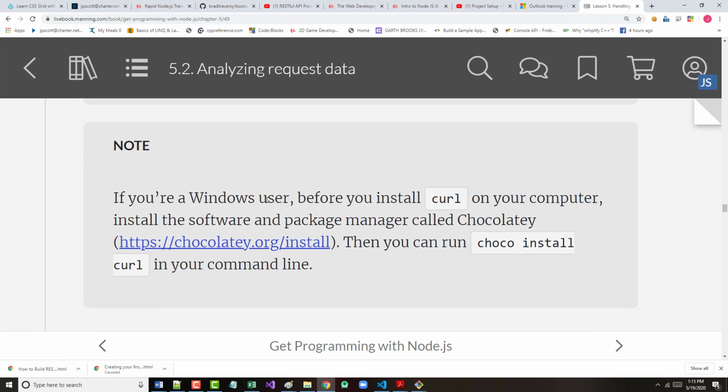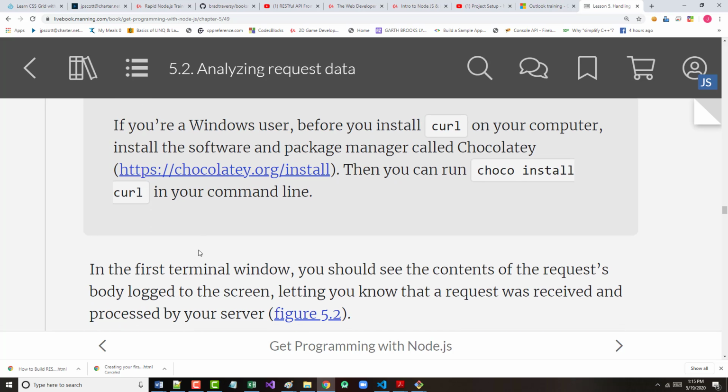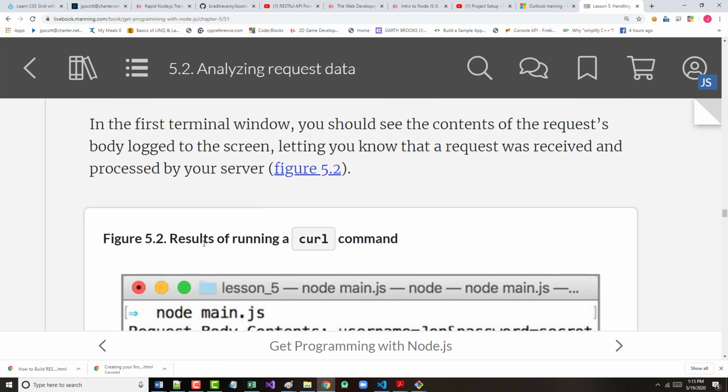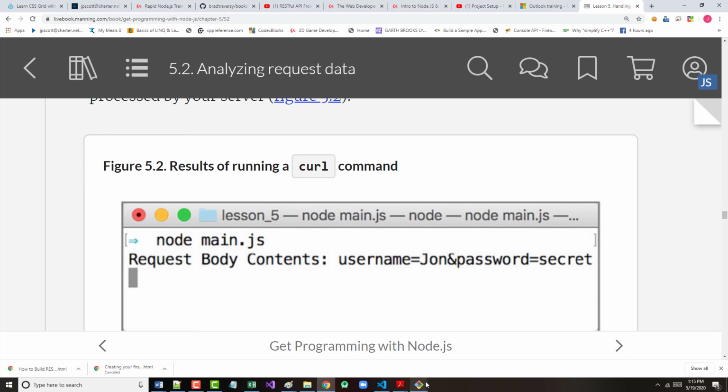It says if you're a Windows user, before you install curl, install a package manager called Chocolatey. I tried doing it without that. In the first terminal window, you should see the contents of the request body logged to the screen. Let's see if we've got that.